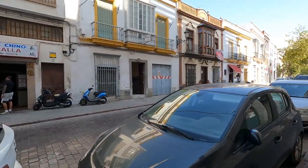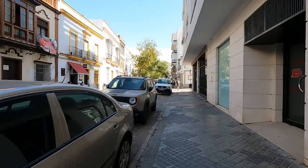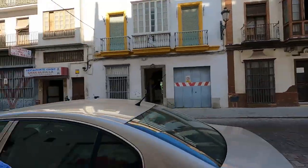Here's a Chinese restaurant. I don't know if I want that. Maybe something Spanish, something Latino would be good. We were talking about Chilean food, guys, Latino food. You know, I love it. You've seen it in other videos of mine. Of course, you don't get it all the time in Spain, so it's like a treat for me. And she did mention that Bolivian restaurant, but she said it's only open in the mornings normally.